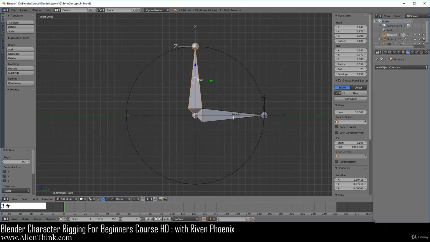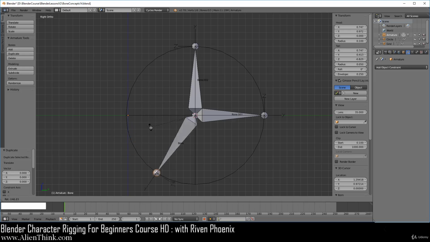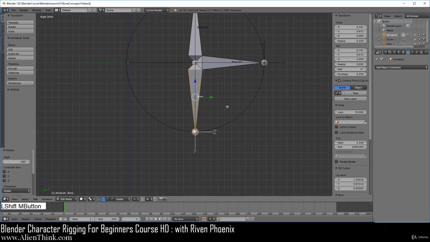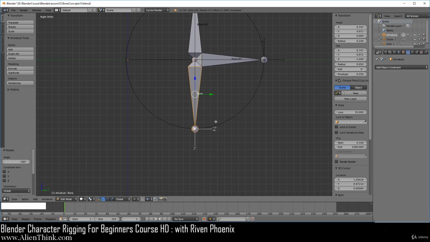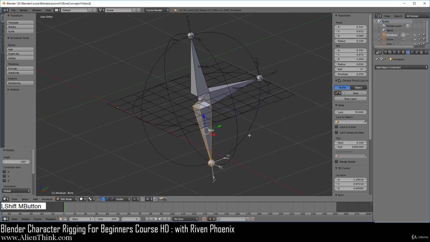Now press the 3 key. Now you're going to do Shift D to duplicate this. Click on the tail, press the R key, and I want you to skip this and press the Control key down and align it like this. And now click this over here. Look at this bone roll, it's at 0. So here you can see that in all 3 cases, the Z is always aligned to this plane.